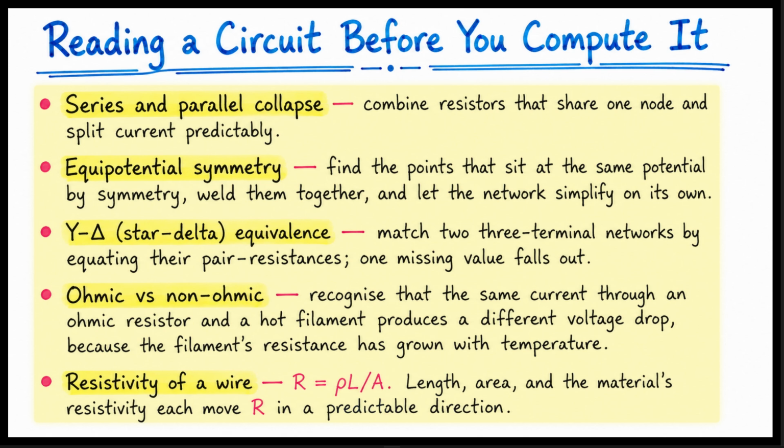The trick is to spot which move belongs to the diagram before you reach for the calculator. The order of the questions is roughly the order in which the underlying tricks appear. Some questions ask you to find a single missing resistor. Some ask you to read an IV curve, some ask you to locate a fault in a cable. Each one highlights a different tool, and by the end of the set, all 5 moves will have appeared at least once.